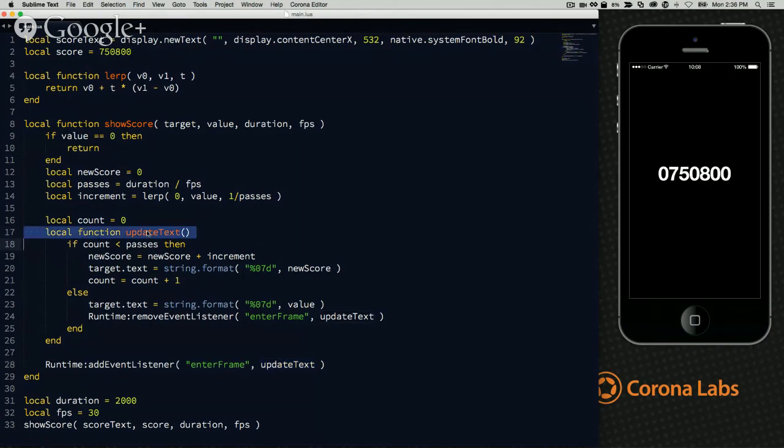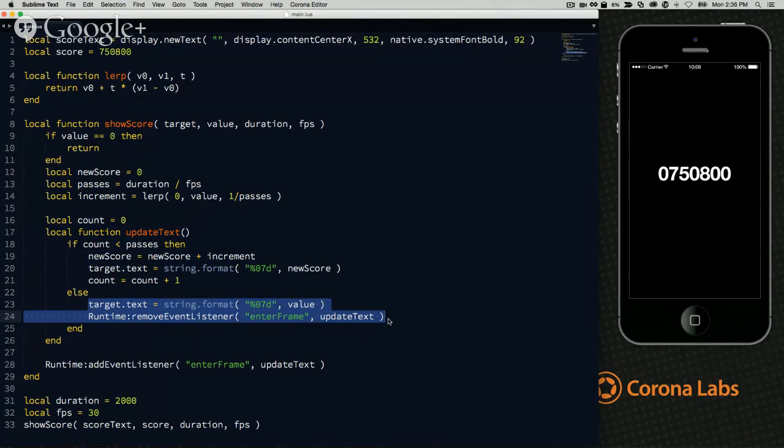Here we're going to execute this every time, and each time we do, we're either going to increment our score, or when we've reached almost the end of our top score, whatever this final score is, and there's nothing else to increment, then we're just going to show the score itself.